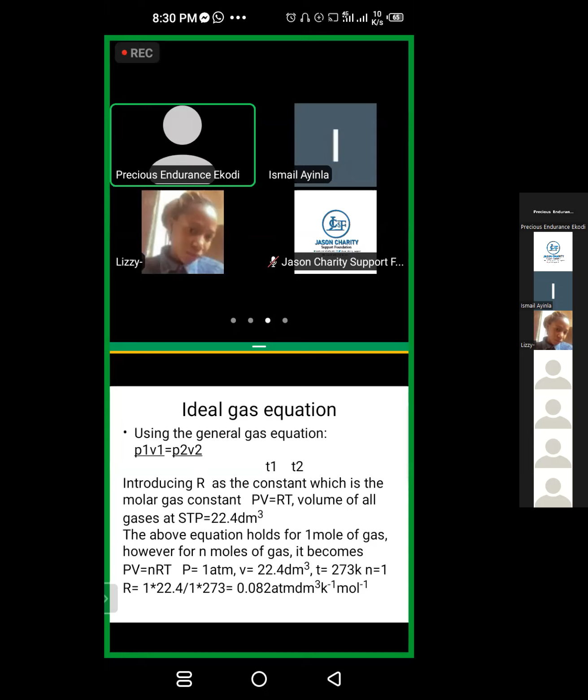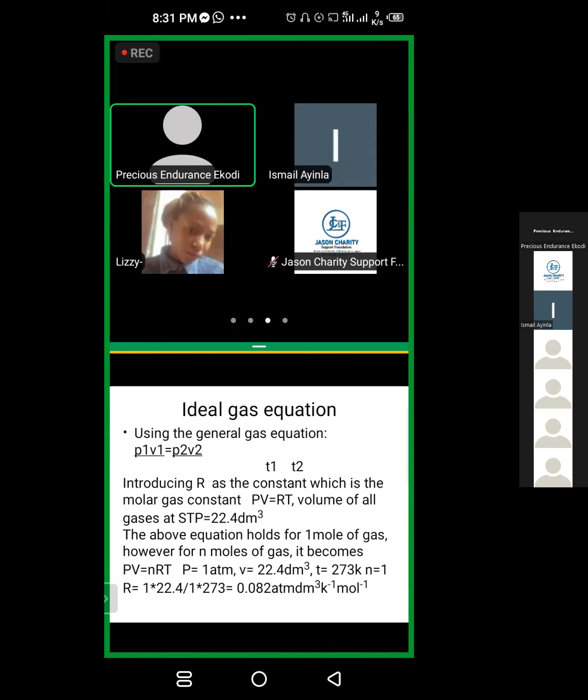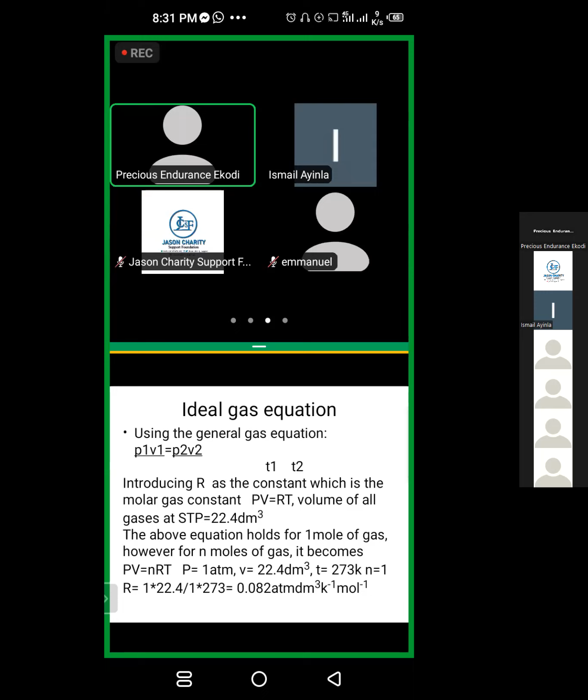So what we are trying to do now is find our R. If we are given a question, let's say, find the pressure of a gas with so-so volume, so-so temperature, and so-so number of moles, how do we solve that kind of question? You have R. They use all these values to get what R is. Inputting everything, what they get is 0.082. So that means anywhere we see R, the value should be 0.082.